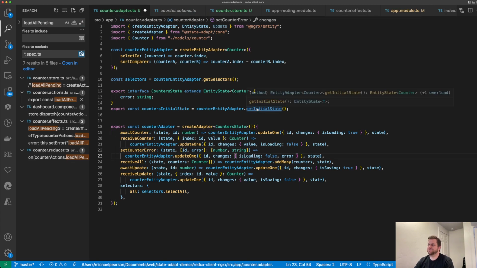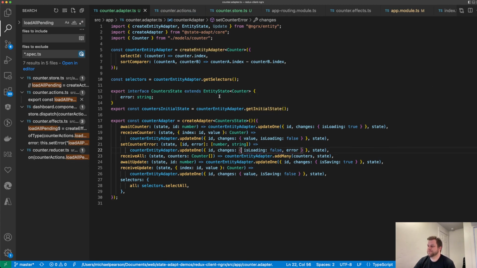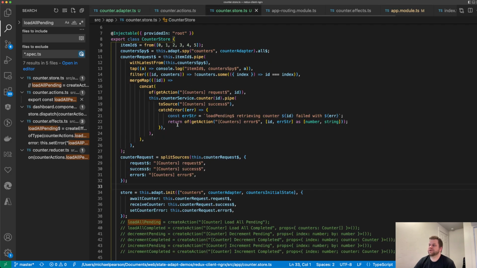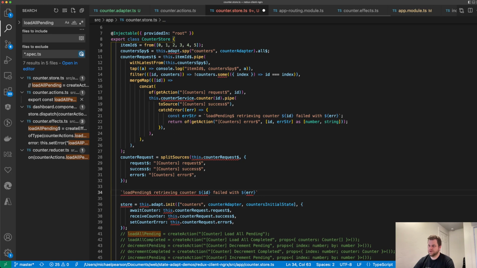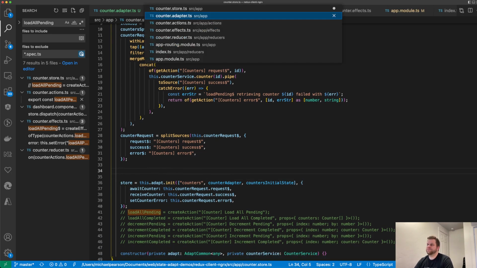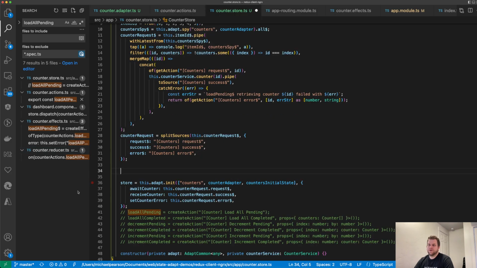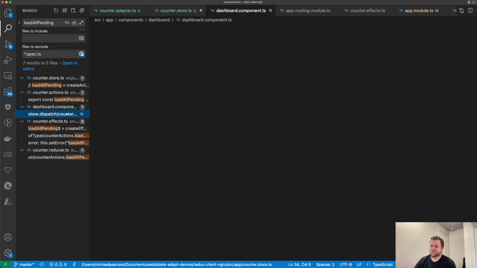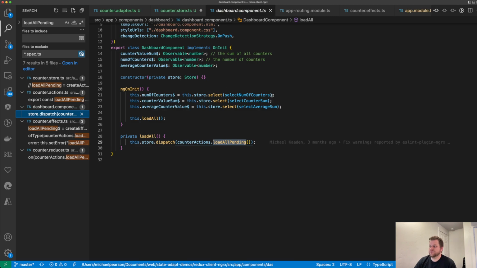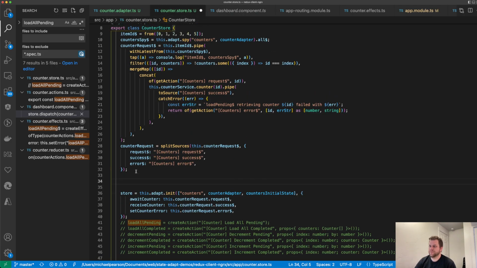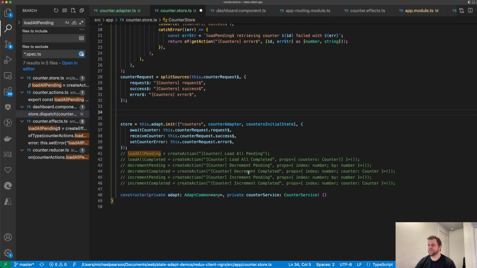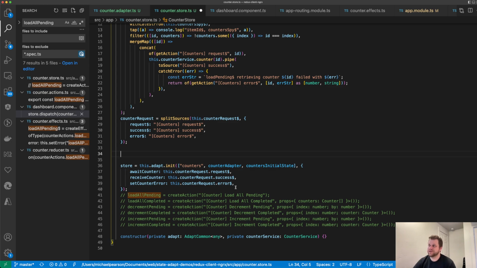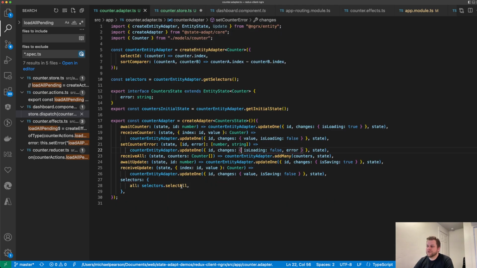What did I change here? Okay, save. All right, counter store. Okay. All right, so dispatch for dashboard. And then we're just doing selectors here. So sweet, good, this is going to be great. All right, so yeah, this will be easy. No need to do really anything fancy. So I can just use the regular stuff.